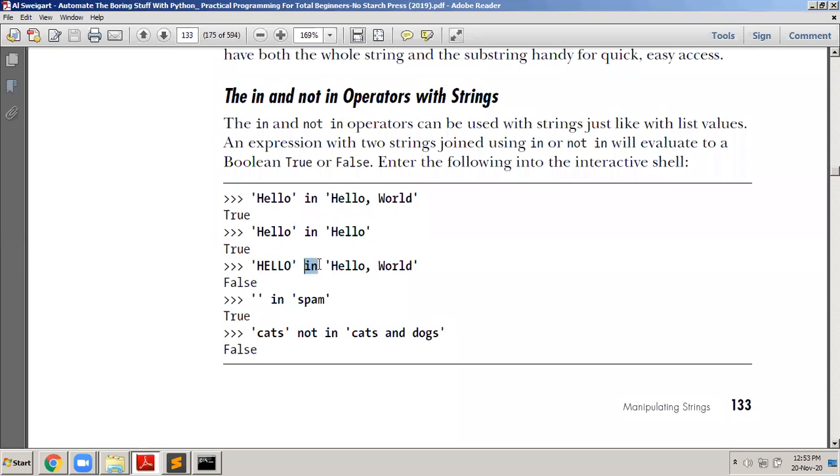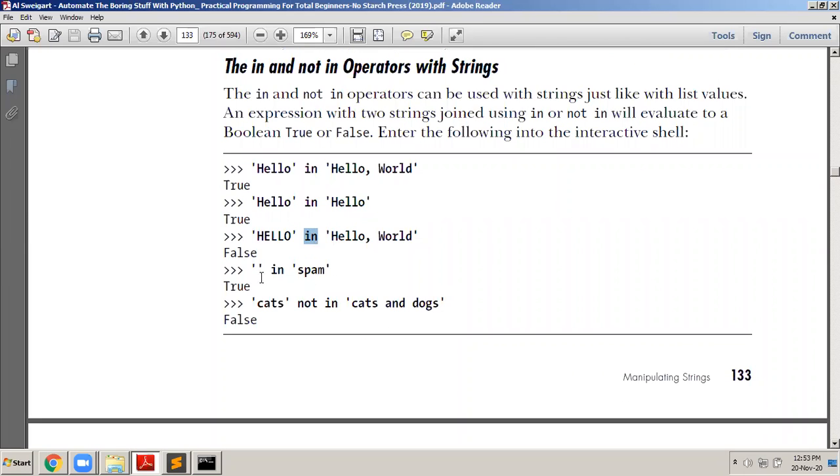So we can use the in operator to check if a particular substring is present in the main string or not. Now look at this. Is nothing present in spam? It says true. Cats not in cats is false, because cats is present in cats. So I have two different types of operators.